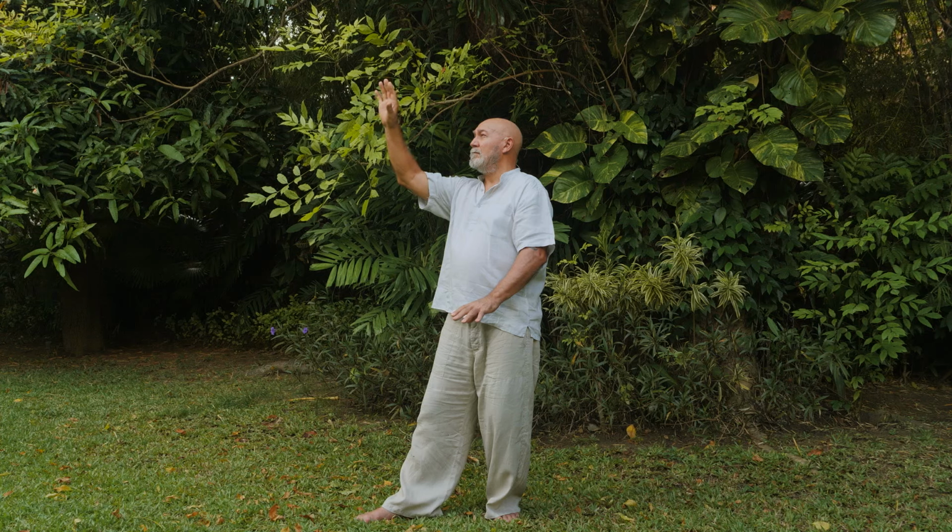Good. So bring the hand down. Now lower the strings. Lower the wrist string and the elbow string down. Lower that down. Not your shoulder. Lower that down. And at the same time, bring the foot in. Then change the weight as your weight goes across. And then as you turn, the hand comes up. Perfect.